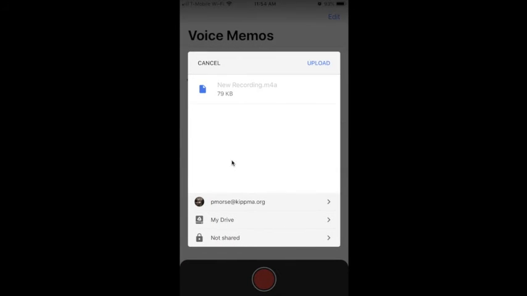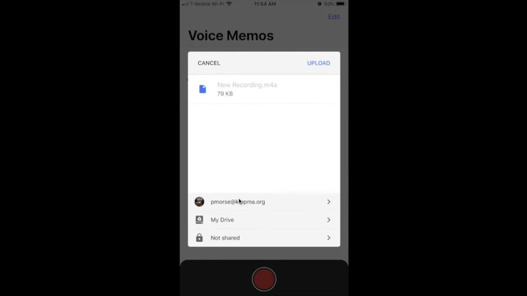Once I'm in Drive, maybe your phone is already logged in to a personal email. You want to check to make sure that you have your KIPP email as the drive that it's going to access. If you have your personal email, you can change that by clicking this arrow and entering your KIPP profile as the location of where it's going, the drive that it's going to go into. You also want to organize at this point by making sure it doesn't just get dumped right into your drive because you can lose it.